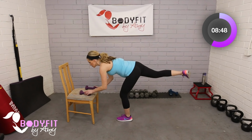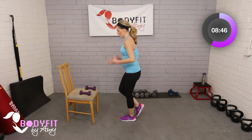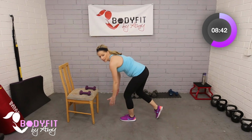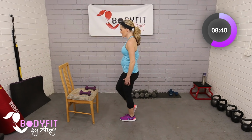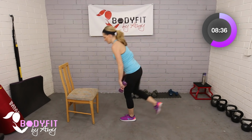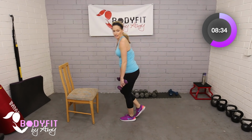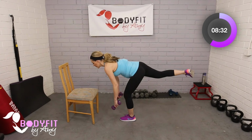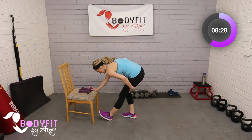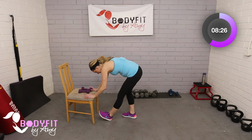And again, all of this is totally fine with just your body weight if you don't have dumbbells. Breathe. 5 seconds. A little bit longer isolation here. Last one. And breathe. Let's take it forward. Stretch into that hamstring. Woo!